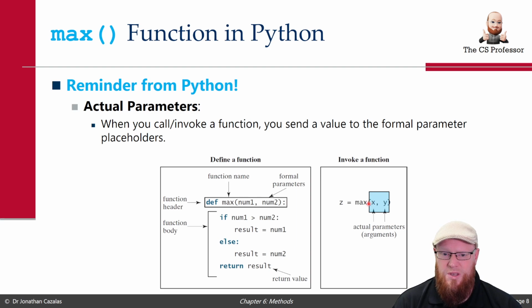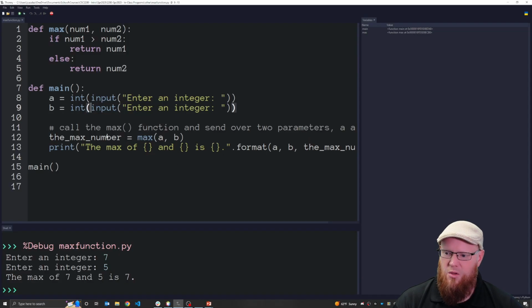So when we call the function, we send to it the actual value 7, the actual value 5. And where do we save those actual values 7 and 5? We save them inside the formal parameters num1 and num2. The formal parameters, I like to call them placeholders, right? So over here, when we were running our code and we sent over the 7 and the 5, those are actual values. Those are the actual parameters we're sending over. Where do that 7 and 5 get saved? The 7 gets saved into this num1, and the 5 gets saved into this num2.